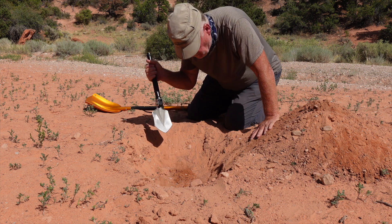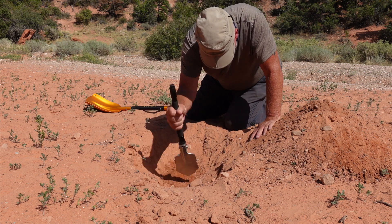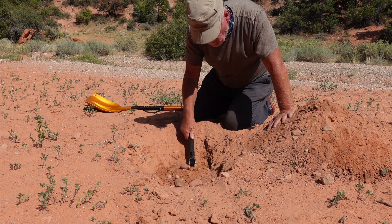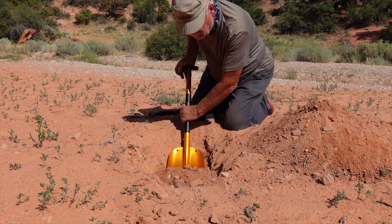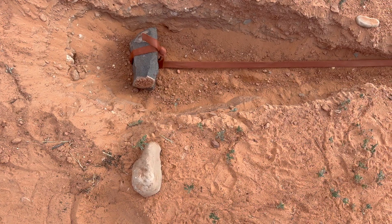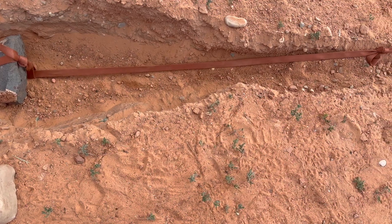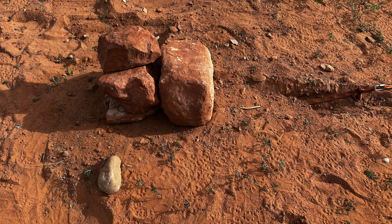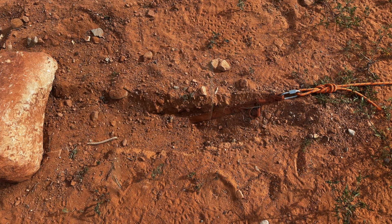But what if you don't have the luxury of good solid earth? What if you're digging in loose sand? Here I'm digging a hole much bigger than the dead man to make sure I can backfill with loose sand. I dug in the heat of midday sun so that if the sand was moist it would have time to dry out. I'm using the same dark gray rock for the dead man. When I backfilled I just tossed the sand into the hole and did not compact it. I then added the same 85 kilograms of mass on top of the dead man, and you can see how loose the sand is with no compaction in front of the dead man.